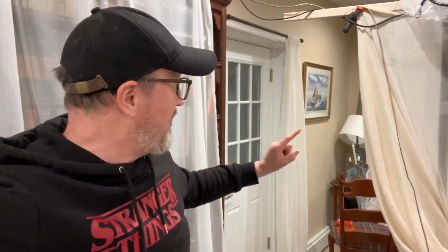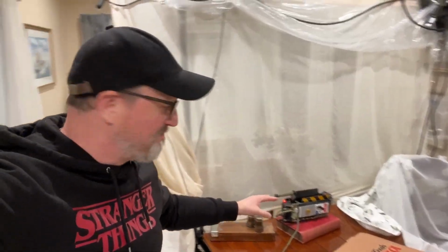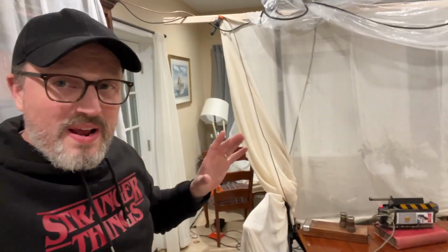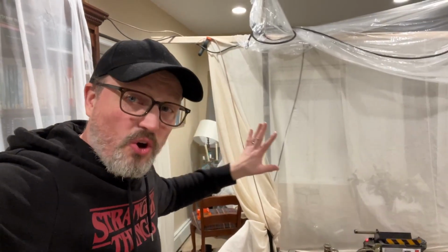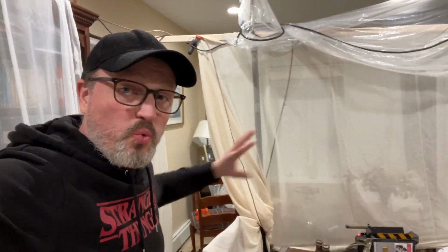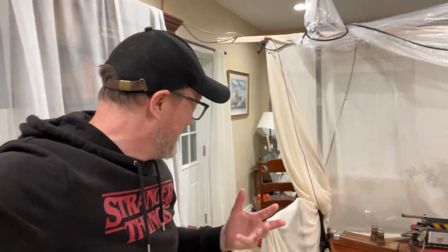So when Slimer first appears, it's using this projector, this one under the table, and then when he's trapped, it's on this one. But it gifts us the opportunity that when people first come into this room, they see Slimer behind the scrim, kind of over here. This looks very transparent because the light's coming from behind it and not on it. And then when Slimer comes towards them, we move towards this screen, which means you get this really cool effect of Slimer literally, boom, coming straight at them. Okay, and again, that has a really cool impact on the folks in the room. Very excited to test that out on people tonight.